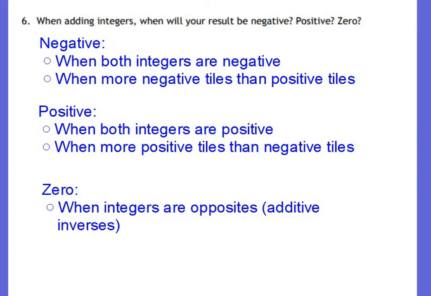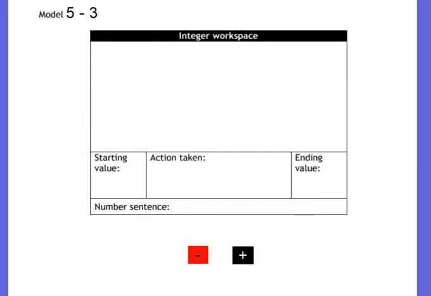Okay, so we have been looking at adding with integer pieces. Now we're going to look at subtracting with integer pieces. First, I'm going to show you two problems that are not in your book. And these problems are pretty simple, but we are going over them so we know how it works. So this problem, like I said, is not in your book. 5 minus 3. That was something we learned back in probably elementary school.